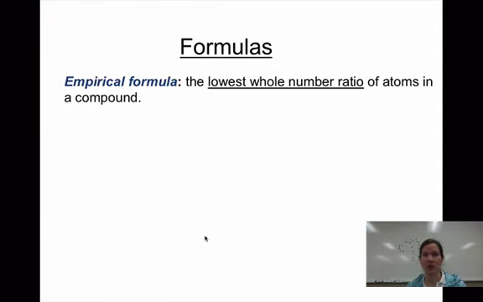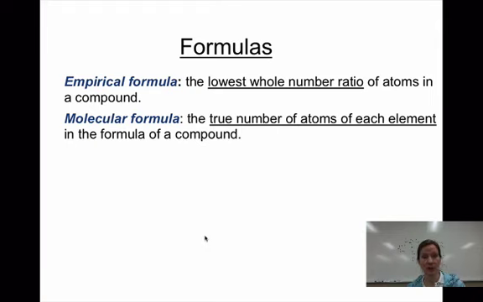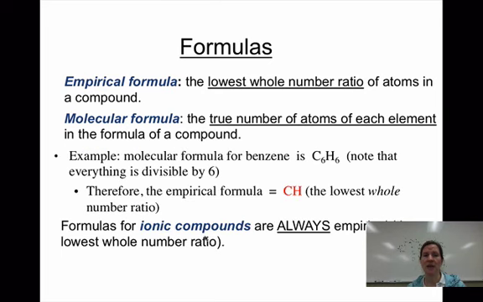So number one, to do this, you need to know what an empirical formula is. Okay? And all an empirical formula is the lowest whole number ratio of the atoms within a compound. That's what an empirical formula is by definition. A molecular formula, the formulas we've been making for molecules, are not the lowest ratio. Remember, we didn't reduce those. They are the true representation of how the elements have come together. So if you look at this, really, ionic compounds are always empirical formulas because those are the lowest whole number ratios of the elements. Molecules, on the other hand, aren't empirical formulas.